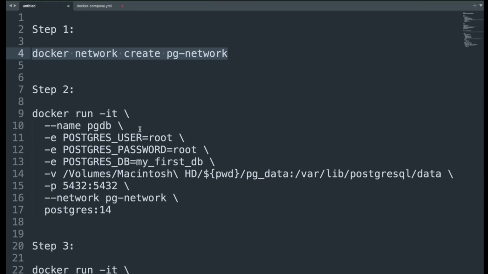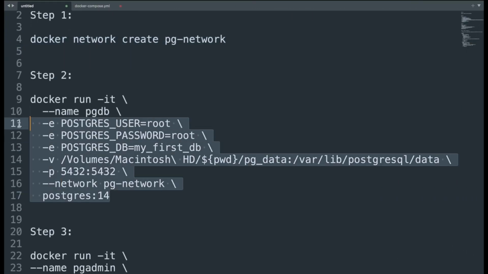And the next step is to just run this command so that your Postgres database will be running in your laptop as a Docker container. Let me walk you through some of the keys that we used in this command. The command says docker run -it. -it stands for starting the container with an interactive terminal. So the image will be loaded into your laptop and it will open a bash shell on that image.